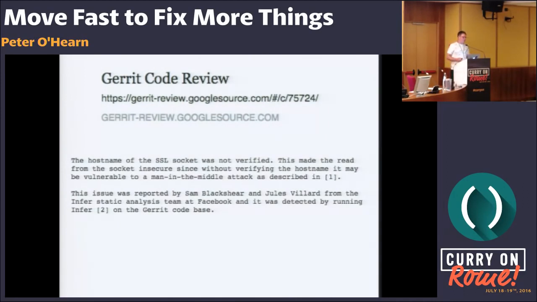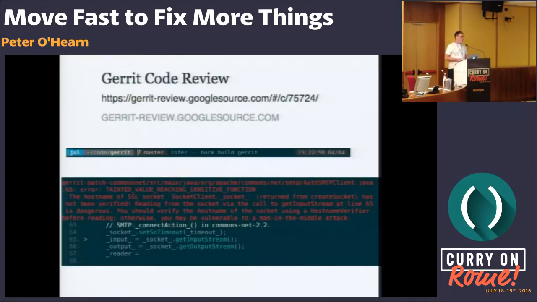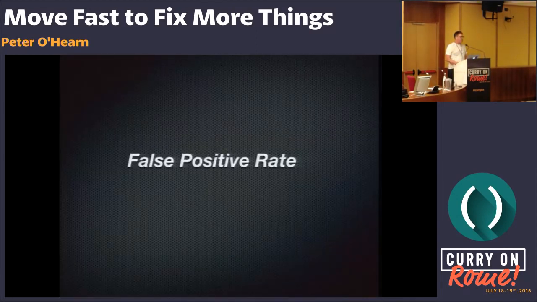But there's a serious point that I want to make here. One of the main things I've learned is that there's a concept of false positive, and it's a good concept. False positive would mean that if I happen to have a complete program and I report a bug at a certain line, then that bug will occur. That's a true bug. If it can't occur, it's a false positive. I have no problem with that concept, but the false positive rate is a very difficult concept, because it's essentially unknowable. Humans don't know. The experts, like in this Gerrit bug, aren't sure whether that's a true bug or a false positive.